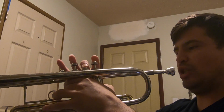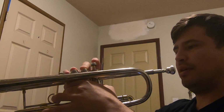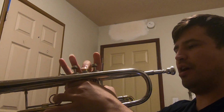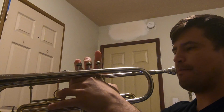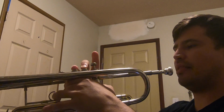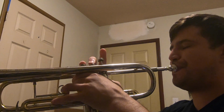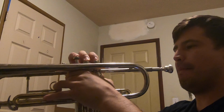Then it switches to the same rhythm, but it just jumps up to G sharp, F sharp, and D sharp. So it goes G G G F G D G G F G D. Ta ta ta ta ta ta ta ta ta ta ta. Remember, you want to be able to say that into your trumpet.